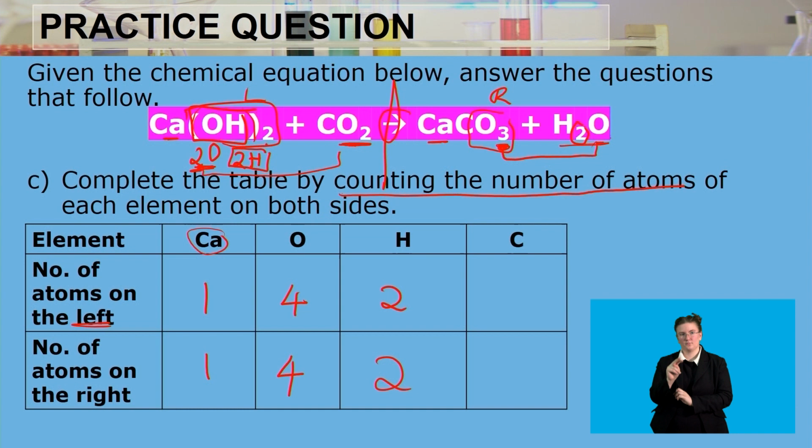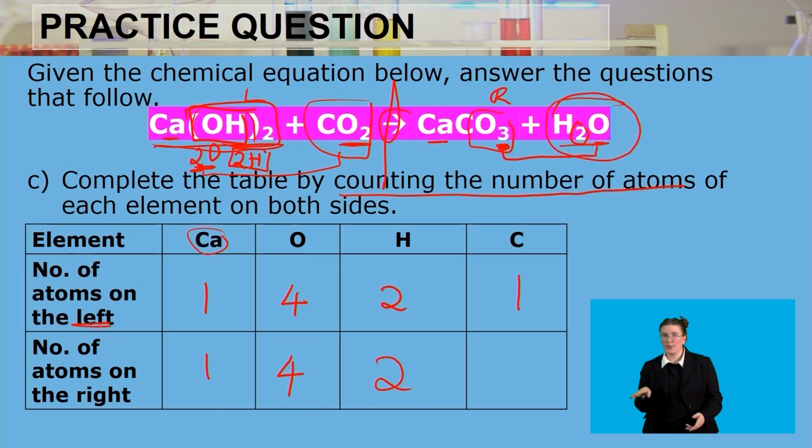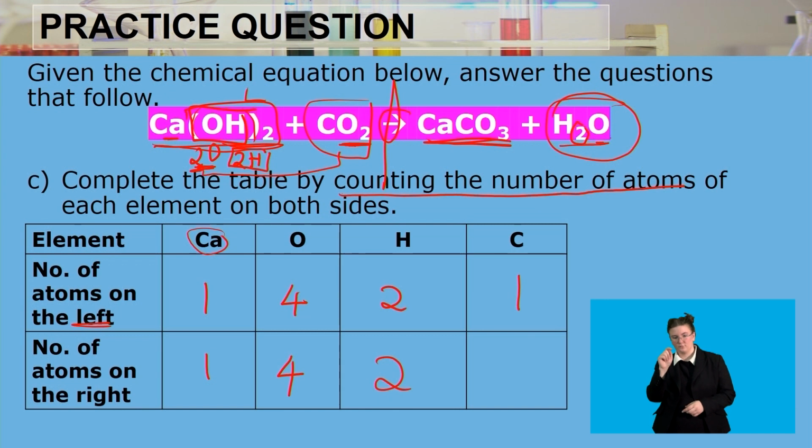Then carbon. So the only one remaining here, we don't have carbon on this compound. We only find carbon on this compound. And in this compound, we have 1 carbon atom and 2 oxygen atoms. So we only have 1 carbon atom on the left-hand side. Then what about the right-hand side? We don't find carbon on this H2O. We only find carbon on the calcium carbonate there. Then how many carbon atoms do we find in that particular compound? We have 1 calcium, we have 1 carbon, but we have 3 oxygen atoms. So therefore, the carbon atoms on the right-hand side, it is just the 1.